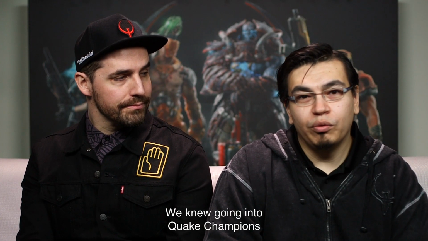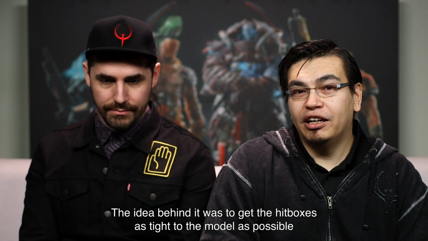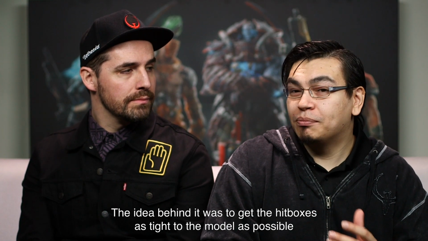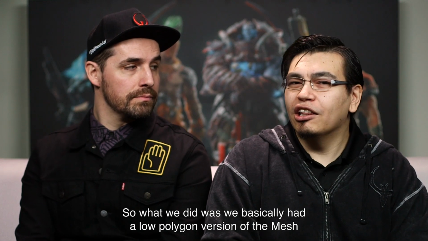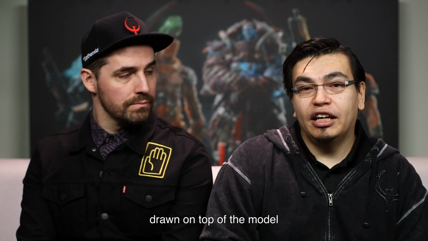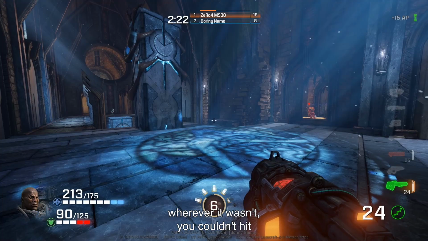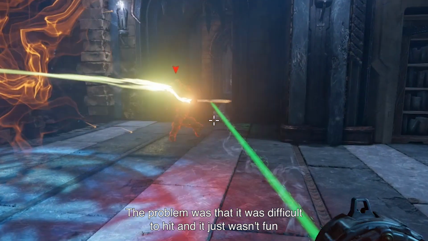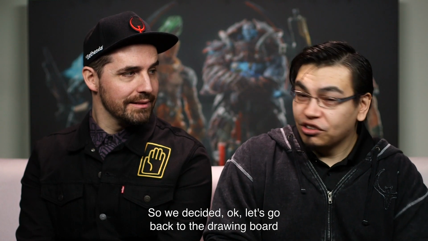So we knew going into Quake Champions, we wanted to make it a competitive game. The idea behind it was to get the hitboxes as tight to the model as possible. So what we did was we had basically a low polygon version of the mesh drawn on top of the model. The idea was that wherever the model was, you could hit. Wherever it wasn't, you couldn't hit. The problem was, this was difficult to hit, and it just wasn't fun. So we decided, okay, let's go back to the drawing board and see what we can come up with.